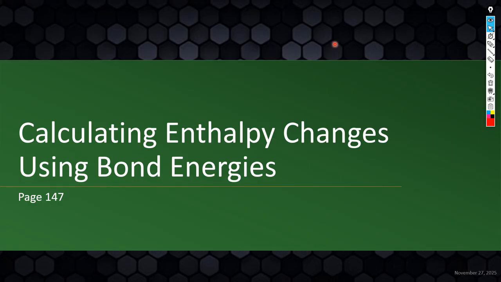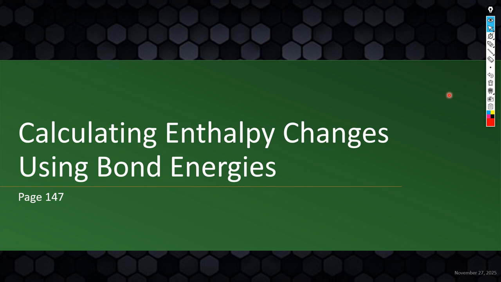Today we're going to look at chapter 6, section 6, which focuses on calculating enthalpy changes using bond energies. So we're going to expand on the idea of bond energies that we saw in section 5. If you have not seen the section 5 video on bond energies, I would highly recommend you pause and go back and watch that video before you watch this one.